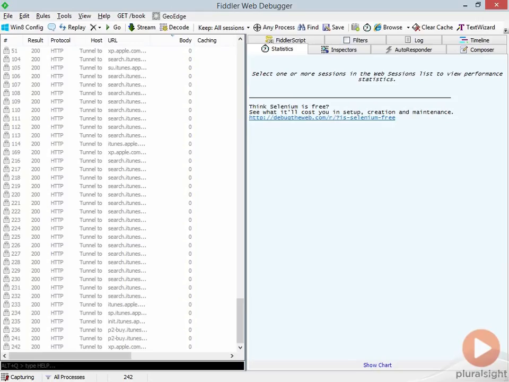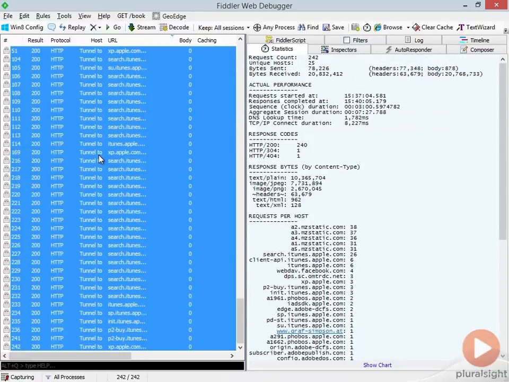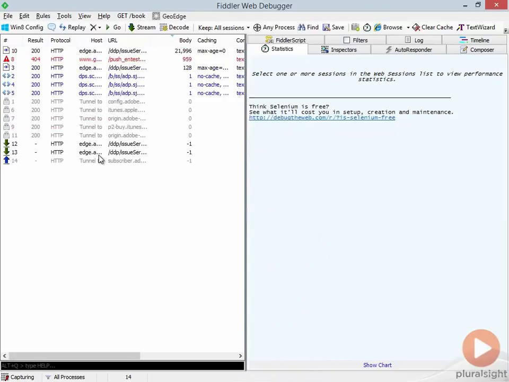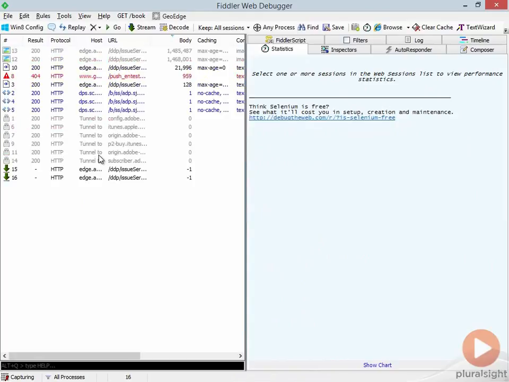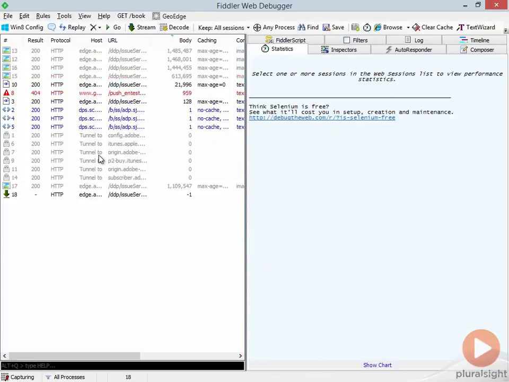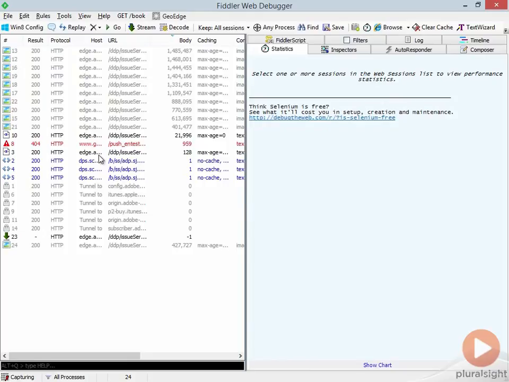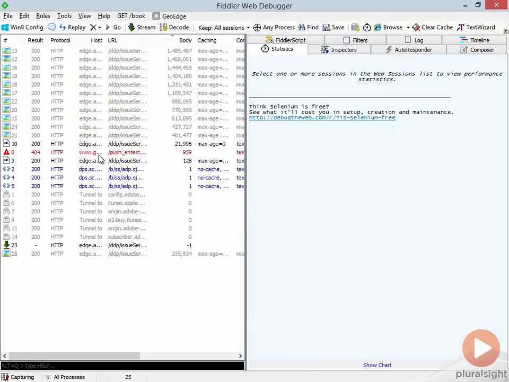So we'll jump back to Fiddler and we'll clear all these results. And now let's open up the magazine. As usual, we will see a whole bunch of requests. We can actually see a 404 request in there as well, a page not found. So that's another little bit of insight. Things like 404s are very inefficient. The client sits there making requests that it really doesn't need to do.